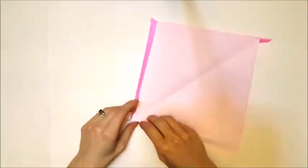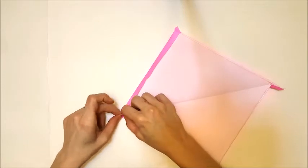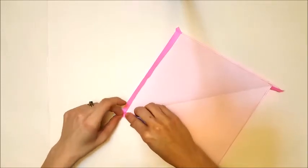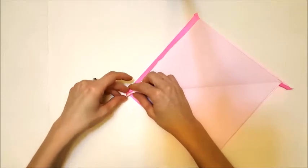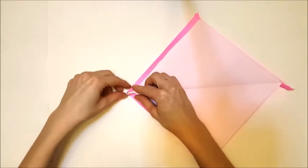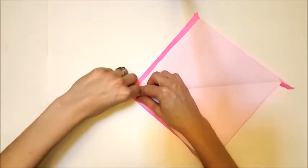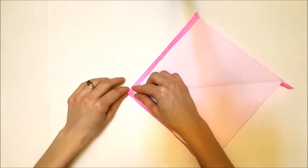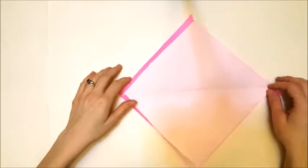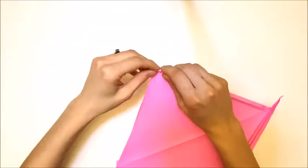So you're going to turn the paper over, and there should be a little triangle tab that's created by those two bottom sides that you folded in on themselves. Open that up a little bit and then push it down on itself and smash it down. It should flatten into a diamond shape. Turn the paper over once again. Here I'm just neatening up the tabs on the side a little bit.